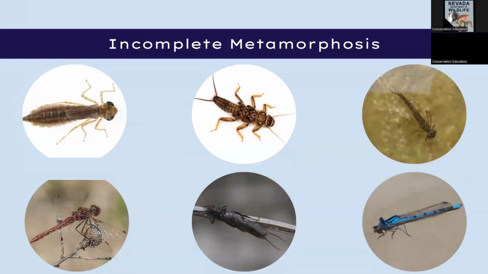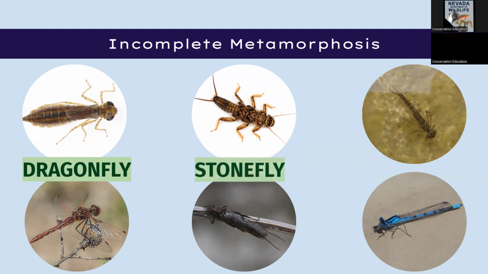So here's some pictures of what the trout eats that undergo incomplete metamorphosis. So you saw the mayfly already. Here's a dragonfly. You can see above, there's a picture of it as a nymph. Then below, we have a picture of the adult. We have our stonefly, and again, remember I said that looked a lot like the mayfly, but you see now that only has 2 tails on the end. And then lastly, we have our state insect, which is the big dancer damselfly.